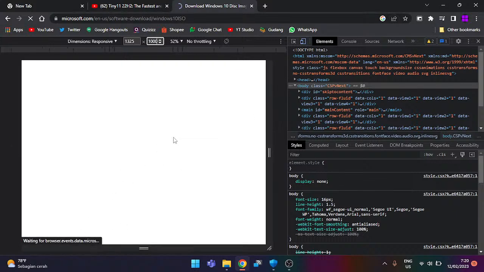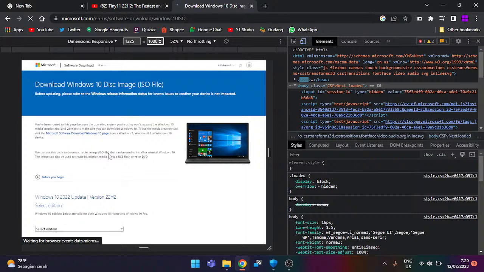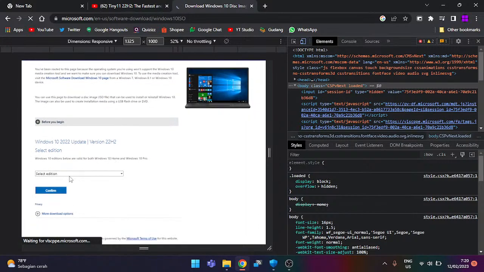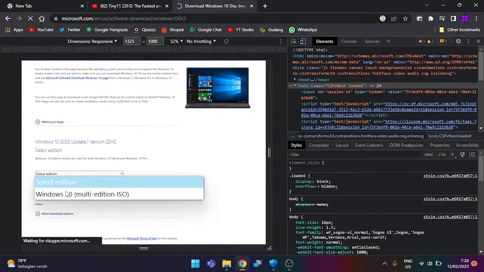There you go. And now I'm just gonna wait. Okay, you've been routed to this page, blah blah blah. There you go. This is how I get Windows ISOs.